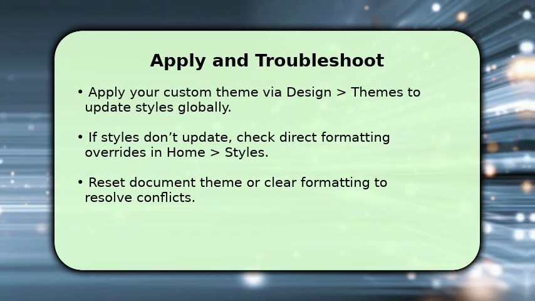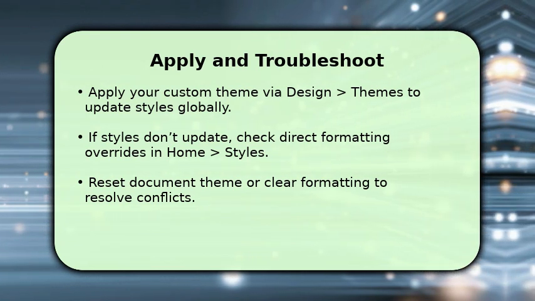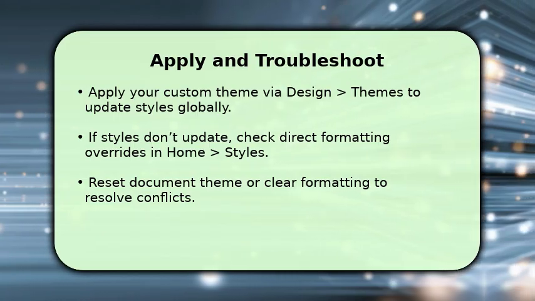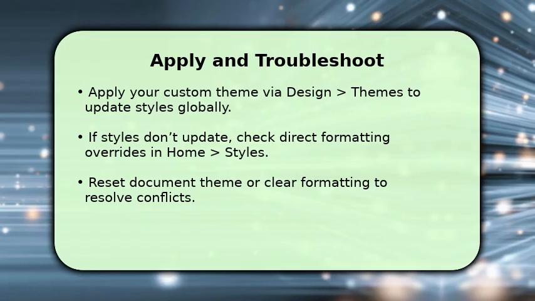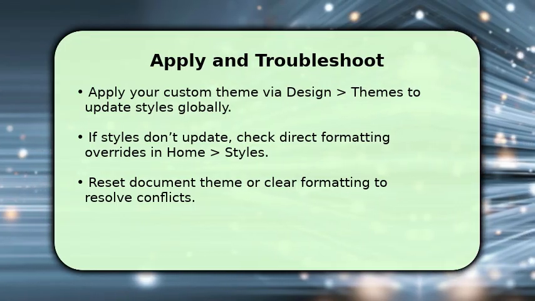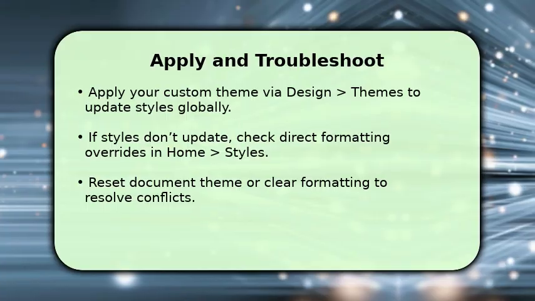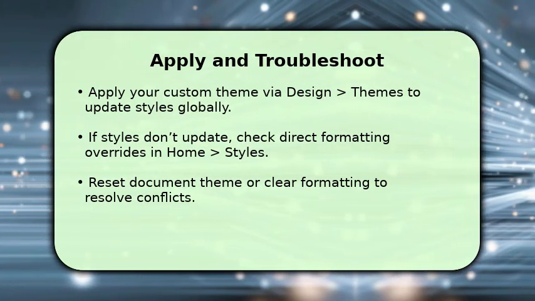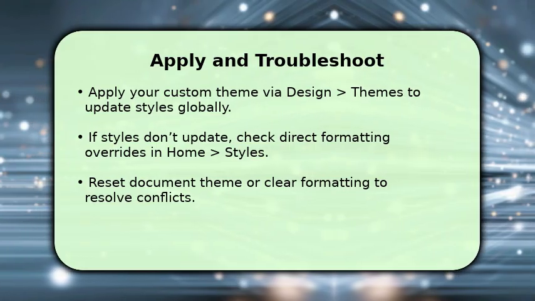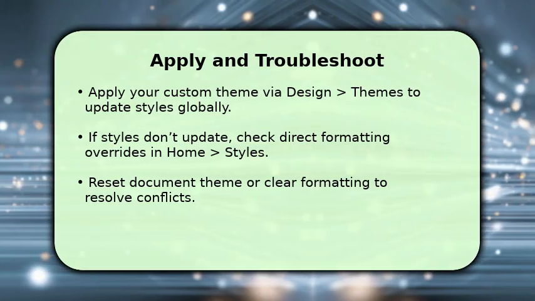If parts of the document don't reflect changes, check for direct formatting overrides in Home Styles. Directly formatted text can block theme updates. To fix that, clear formatting or reapply the normal or heading style, then reapply the theme. If problems persist, reset the theme or open a fresh document and import styles to isolate conflicts.